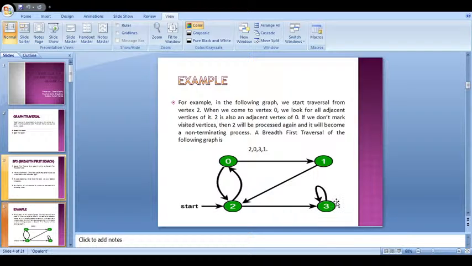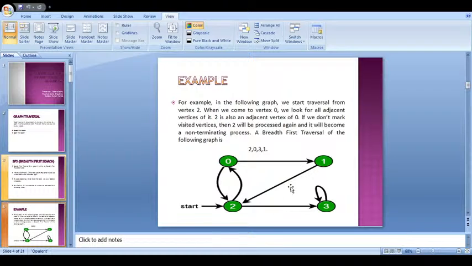Now how do I understand? See, this is a directed graph. Again, a graph can be of 2 types. One is directed, another one is undirected. If no direction is there, then we can conclude that 1 is also adjacent to 2. But as the direction is provided over here, I will only check the outgoing edges.